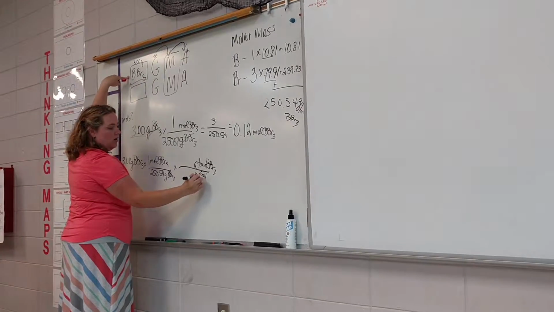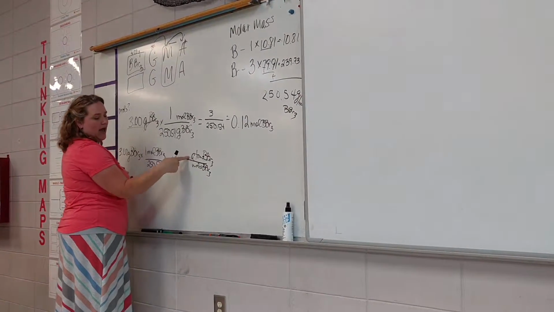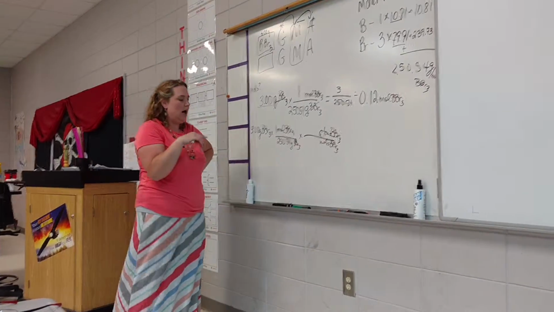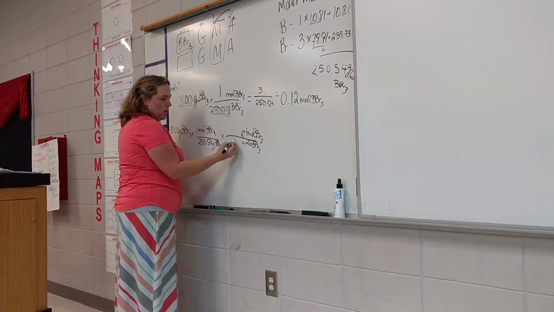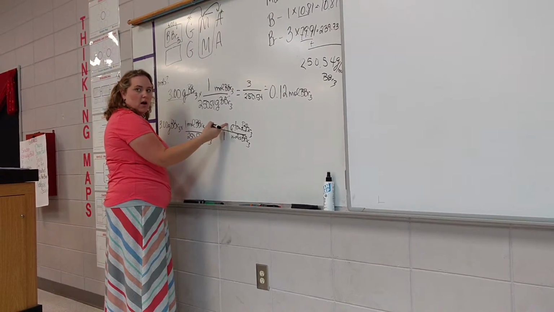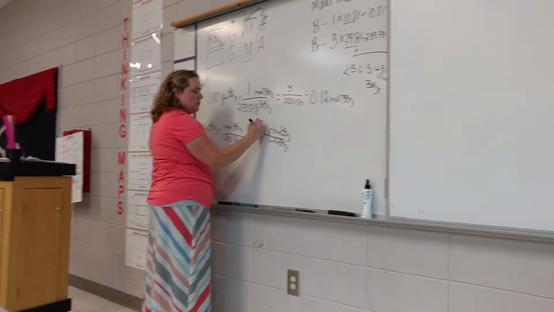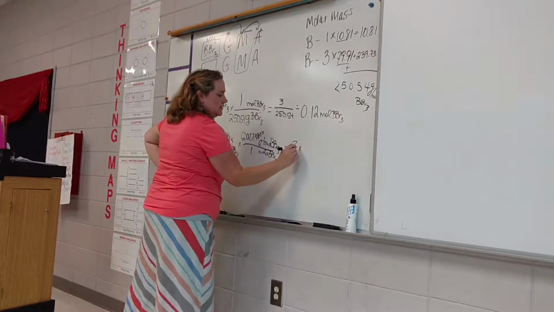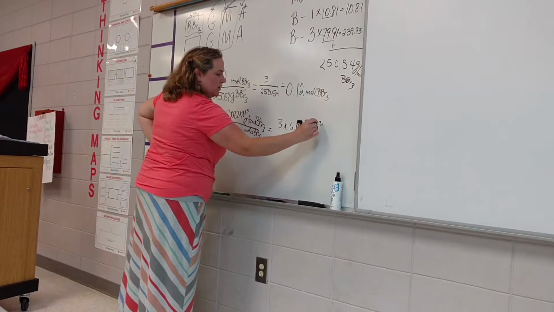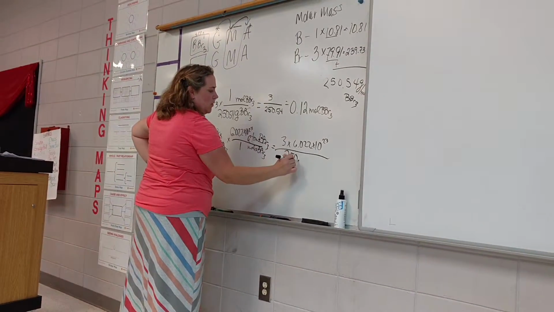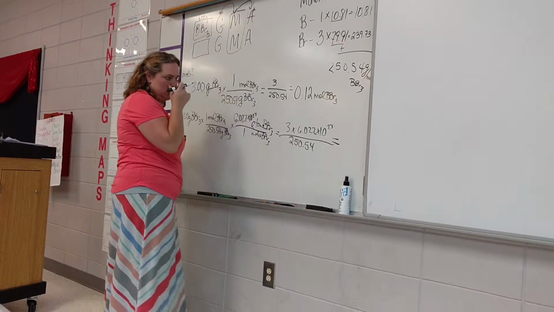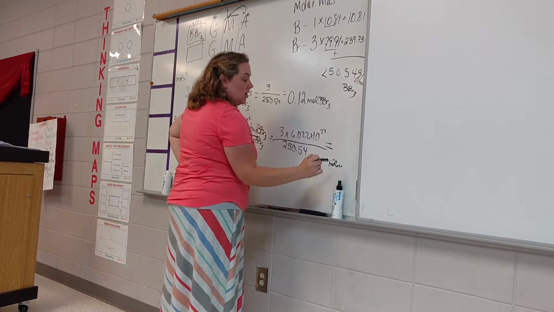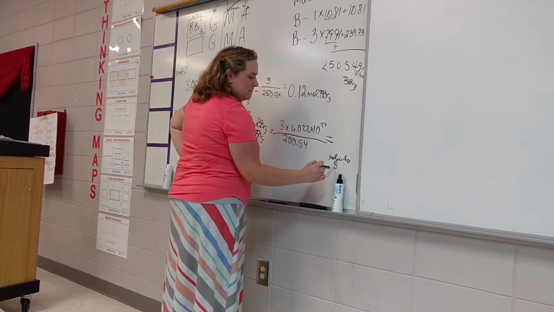Moles. And we do know that atoms are actually molecules because it is a compound. But for us to win our problems, the GMA works the same way. We're going to just call it atoms for right now. So 1 goes with the mole. Atoms will be what? Avogadro's number, which is what? 6.022 times 10 to the 23rd power. So basically you're going to say 3 times 6.022 times 10 to the 23rd power divided by 250.54 equals, and you should get the amount of molecules of BBr3. Anybody got it for me?